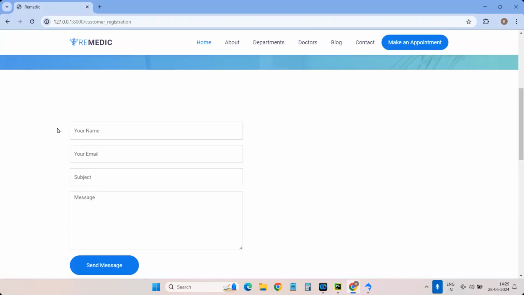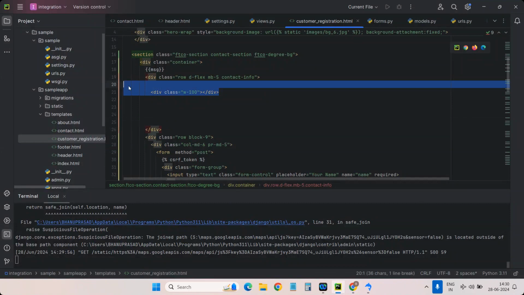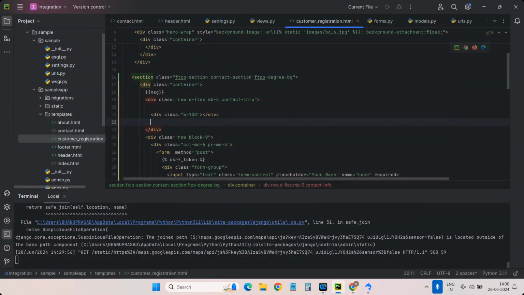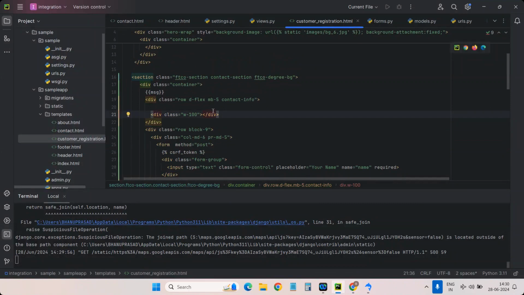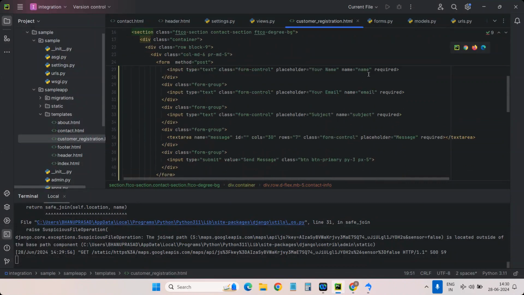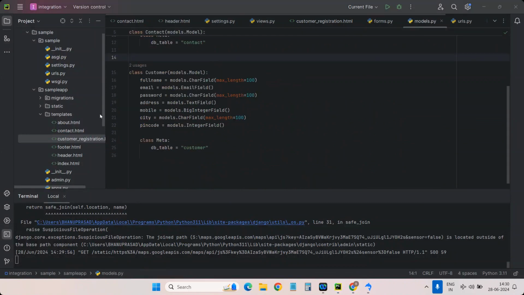After removing that, my table became very small. Let's keep it; afterwards we can make some changes. I had full name, email, password, address, mobile, city, pin code.